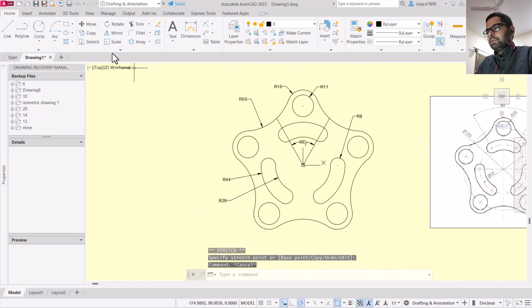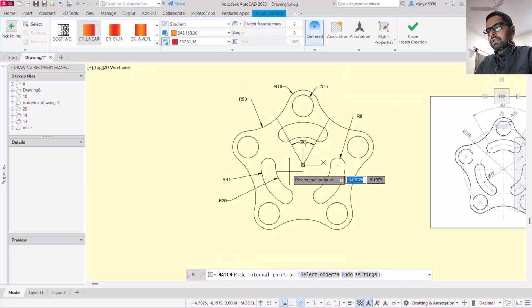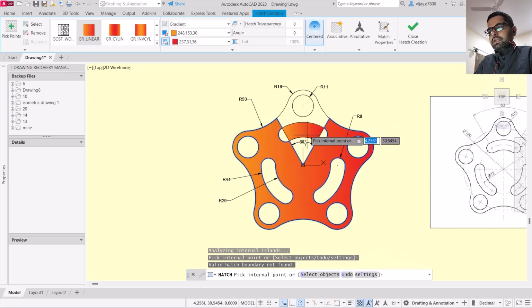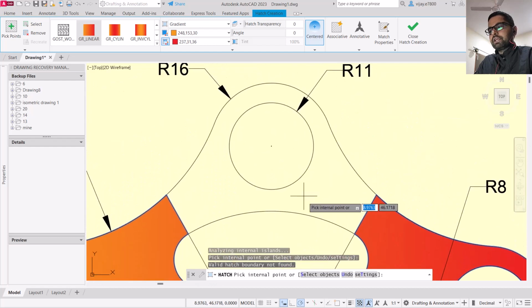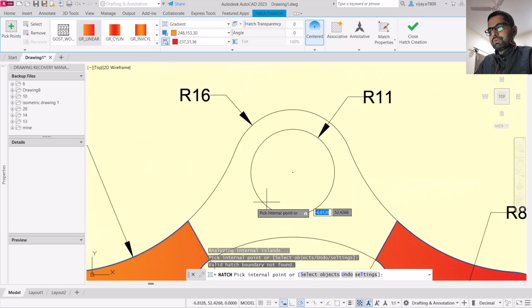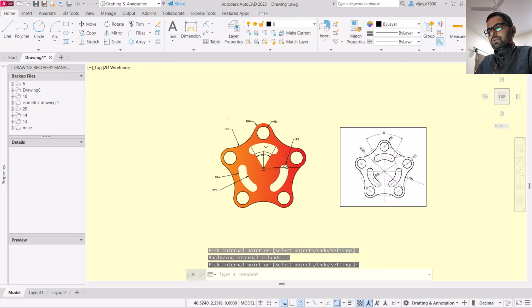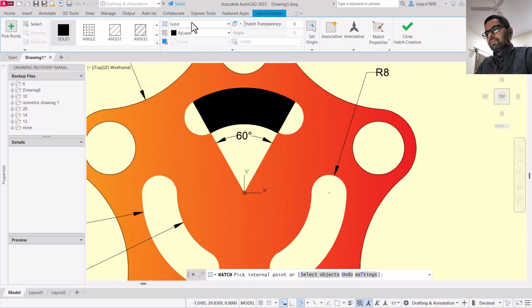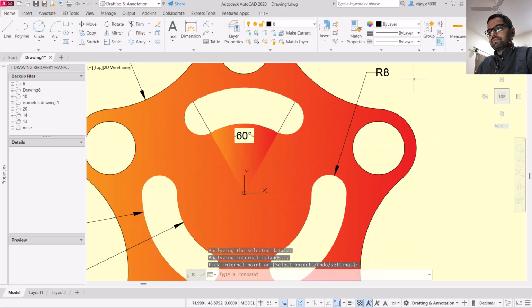Okay, press escape. Use the same hatch command again. Click on gradient and place this gradient here. Now this time it's saying that a closed boundary is not there. So it simply means we need to inspect the elements again for any opening. Okay, done. So close hatch creation, and this is our drawing. Now we needed to fill this area as well. So use the same gradient, click inside this region, and it's done.